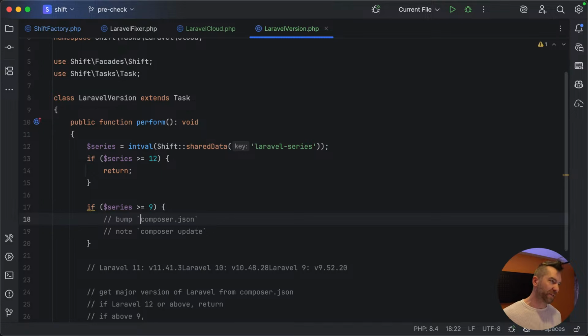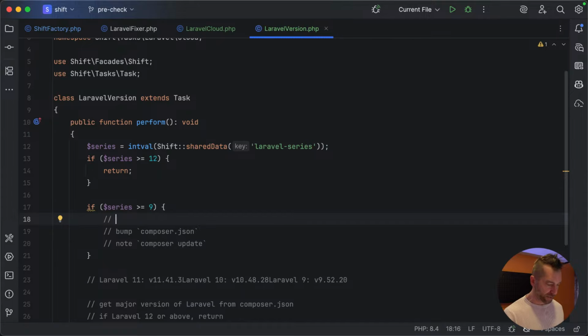I know we said that this shift is kind of like read-only, but I think that's the right thing to do. This is the requirement of Laravel Cloud. Your composer could say caret 9.0, and if you run composer update, you're going to end up here, right? But just in case someone has something funky, like 2.0, if they've locked themselves there, or just for future shareability of the project, I really think we need to make sure that their file says a compatible set of things, right? It needs to say that.